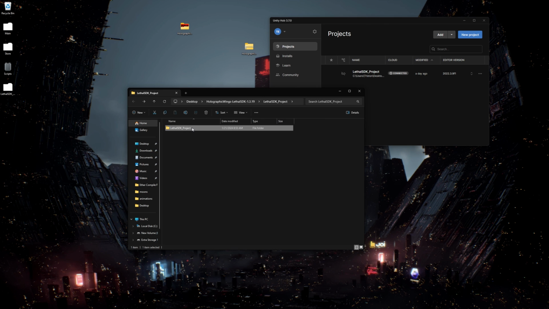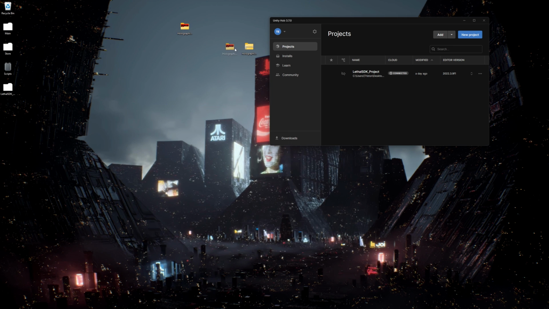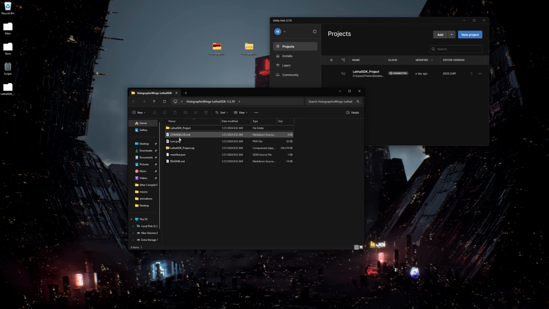Once you've extracted the zip file fully, it's gonna extract to this original folder automatically. And then here it is right here. So here's this Lethal SDK project.